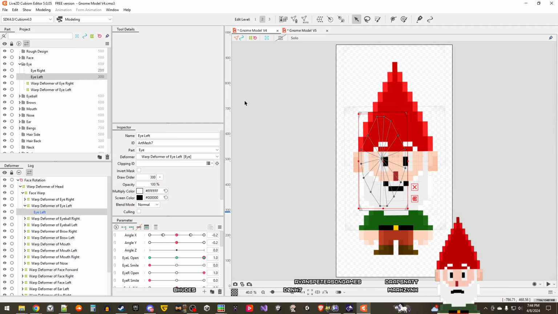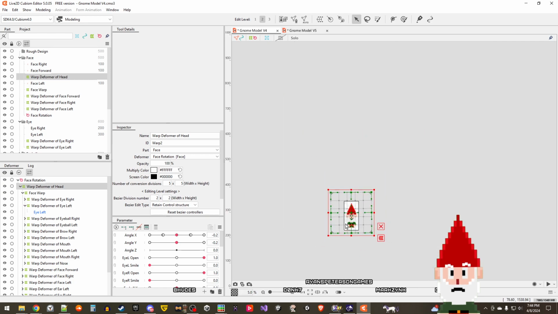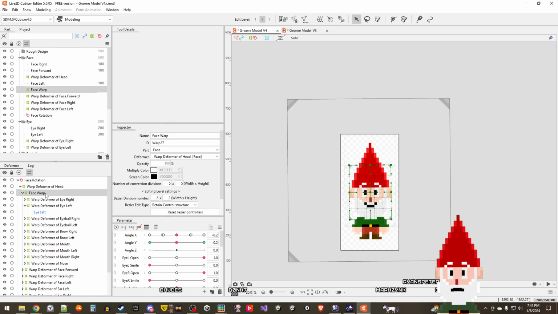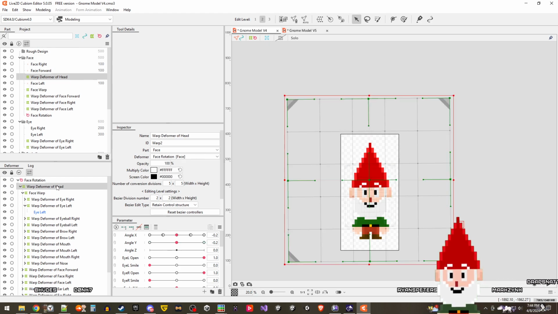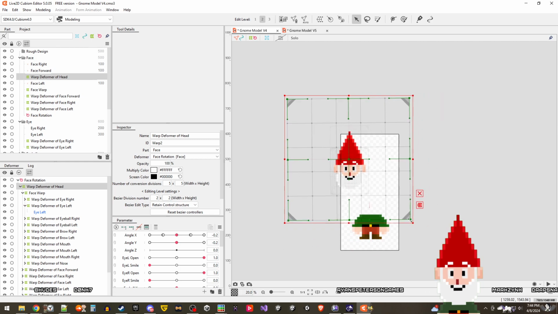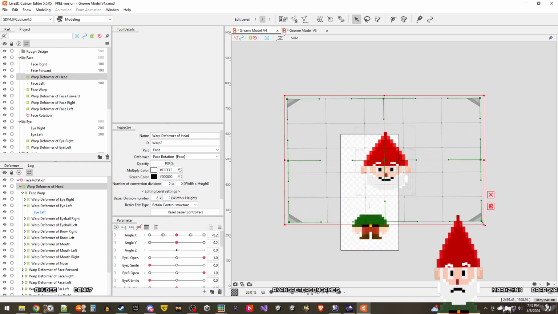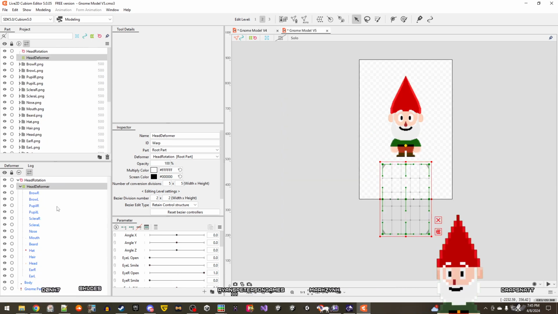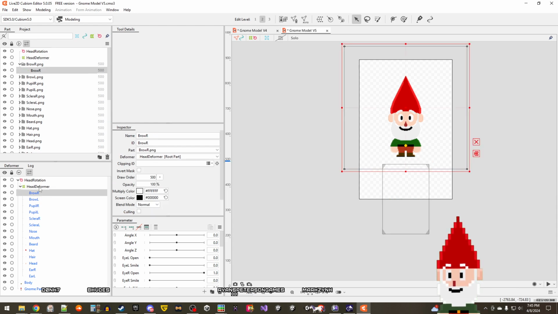Okay, so if I look at you... Oh, it's not anything. How did I do that? Okay, wait. The way it says warp deformer of head makes me feel like it's... No, you're on the right spot. How did I get that to do that? Okay, so you know what?